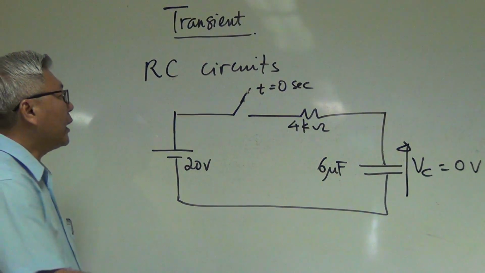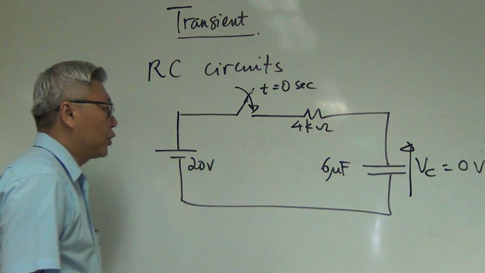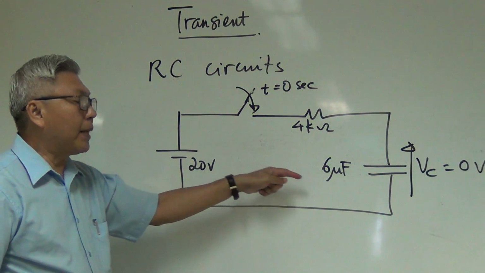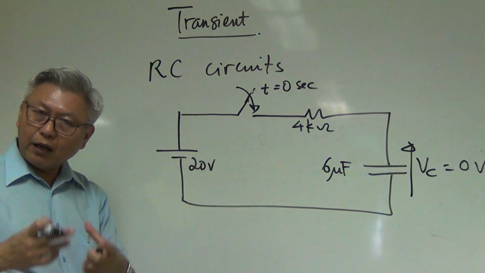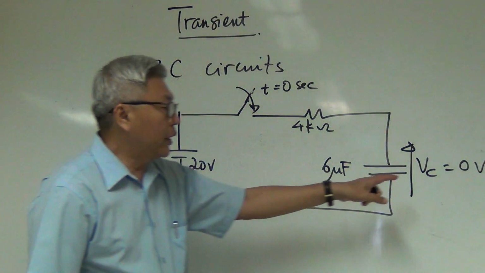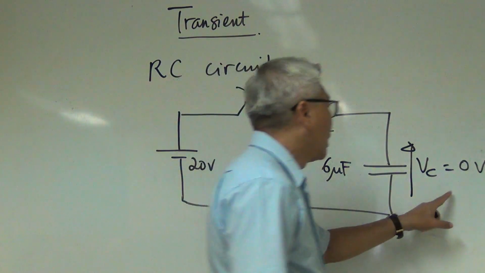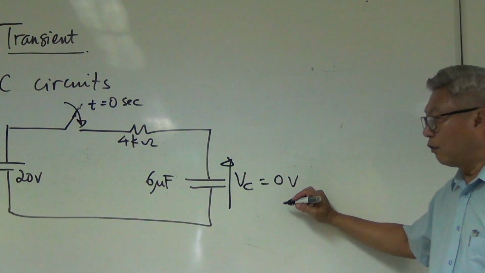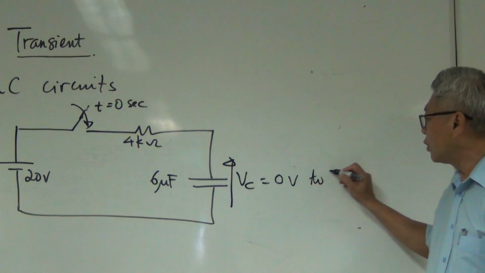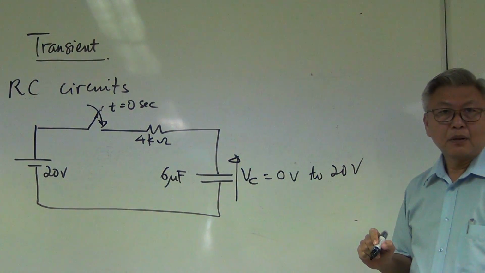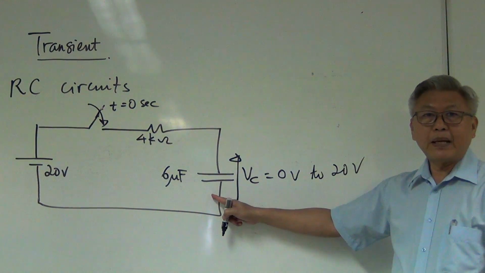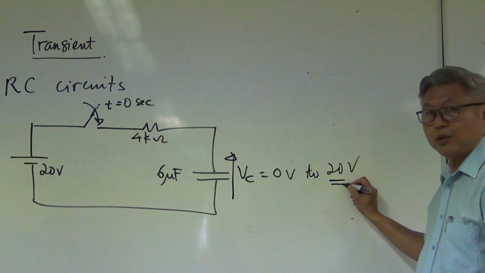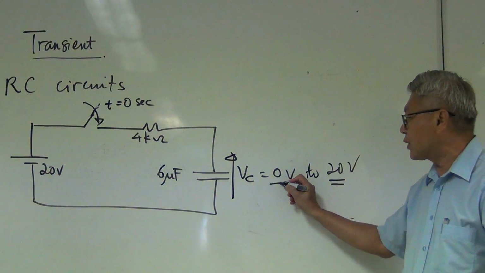Right? Now when I close the switch, I'm actually pumping current into the circuit, and your capacitor is going to be charged. So it's just like your handphone being charged. The voltage here will increase, right? As time goes, it becomes 0 volt, then 1 volt, 2 volt, 3 volt, 4 volt, 5 volt. Eventually it will go on to 20 volts. So that's what we mean that the capacitor is being charged. When it is fully charged, the voltage is 20 volts. Initially when it's uncharged, it's 0 volt.